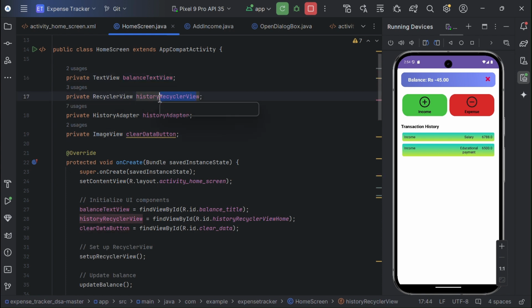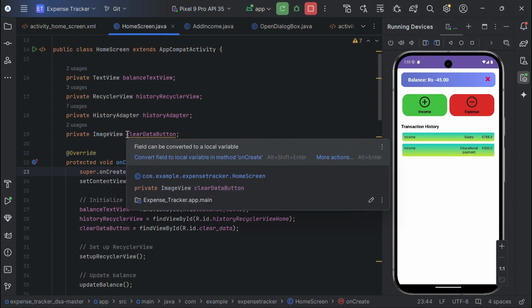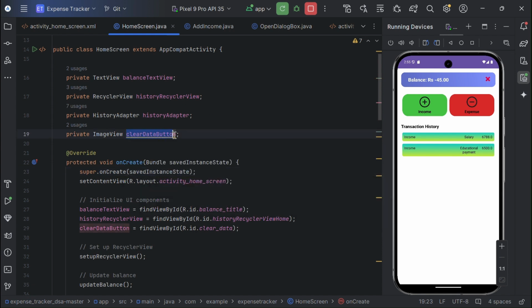This history recycler view basically shows both income and expense histories. And then we have a history adapter that will adapt the whole history and our given data, and we have a clear data button that will clear the whole balance and also the whole transaction history and all the data that we have inputted.